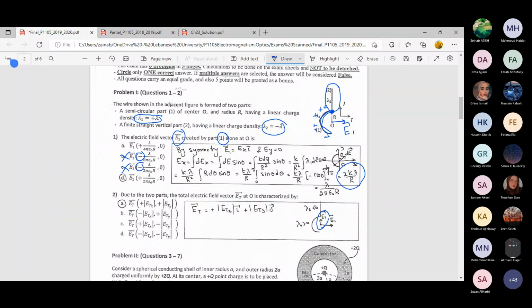So you can see from our discussion that E1 must be positive along the x-axis and E2 must also be positive along the y-axis. Okay, this is the geometry of the figure, and we have chosen part A to be our answer because you can see that we have a positive x direction and a positive y direction. So here is our answer. If lambda 2 were, for example, positive, E2 would point down. So in this case the total electric field, which is the sum of E1 plus E2, would have a positive x and a negative y. But in our case, we had a positive x and a positive y. Okay, I hope they are clear.